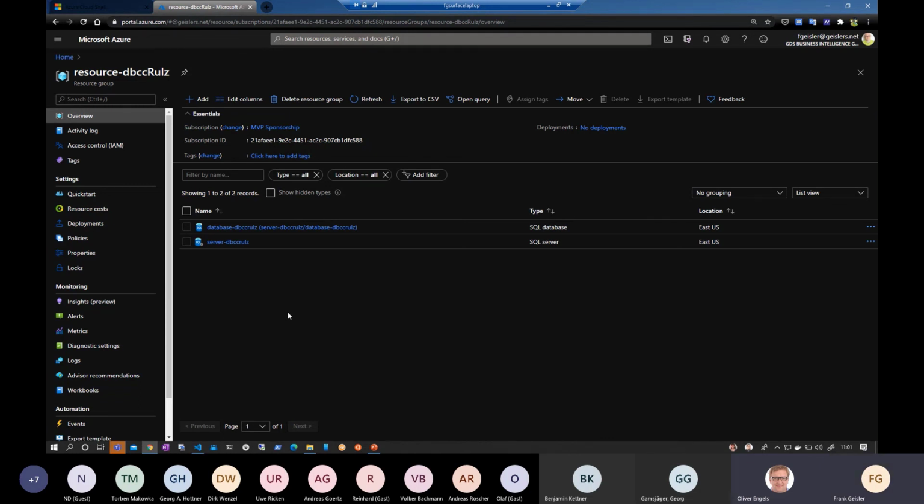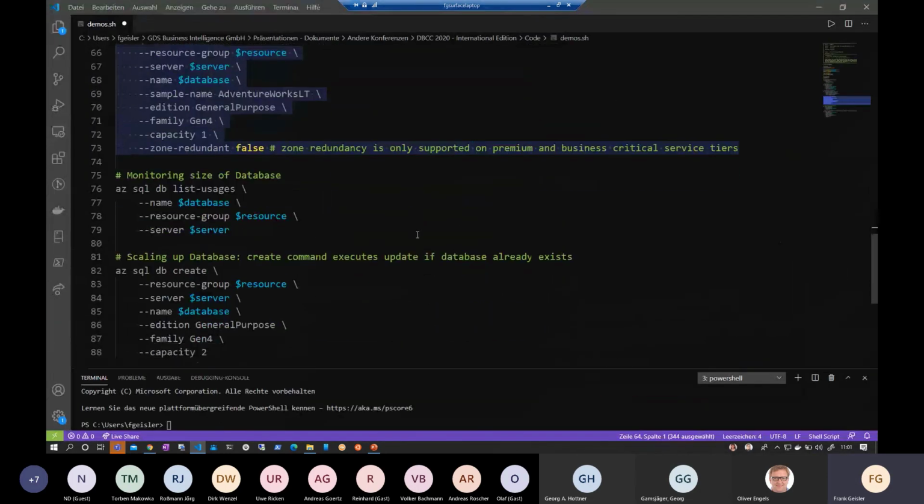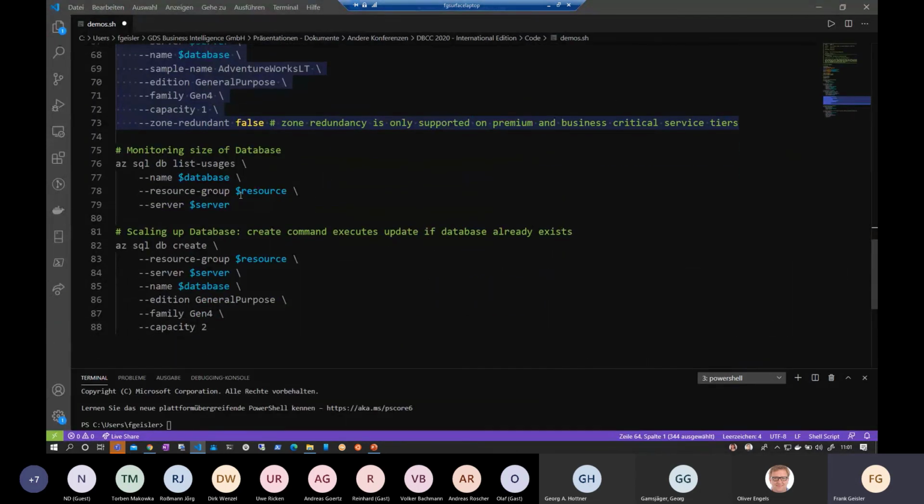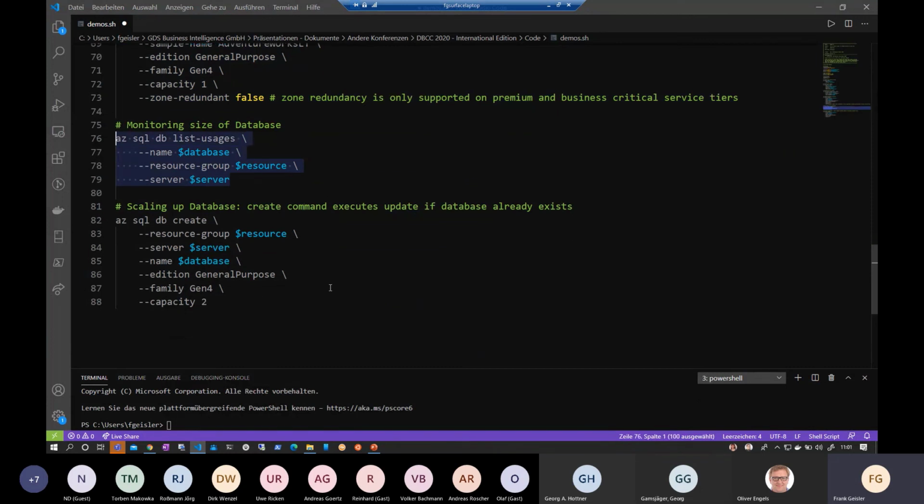What you can do as well, maybe I will put the script on GitHub or something like this. You can monitor, for example, the size of your databases by issuing such a command. Or you can scale up your database.